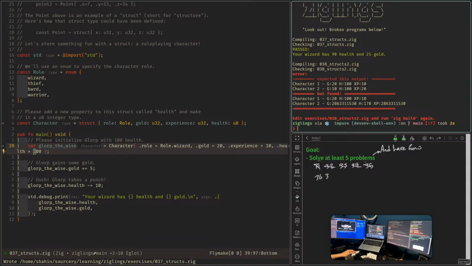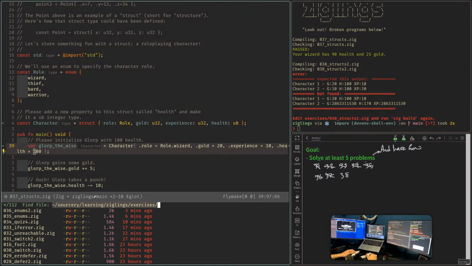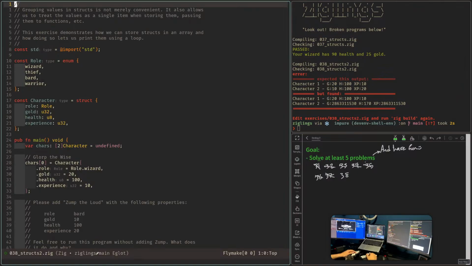36 and 37 both solved. We are going for 38. Grouping values in a struct is not merely convenient. It also allows us to treat the values as a single item when storing them, passing them to a function, etc. This exercise demonstrates how we can store structs in an array and how doing so lets us print them using a loop.